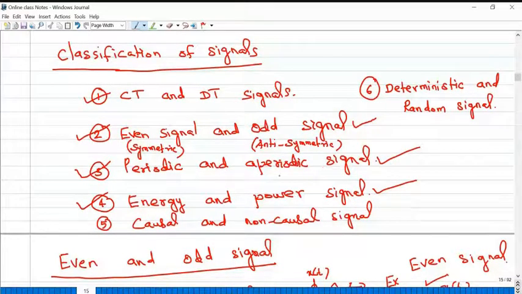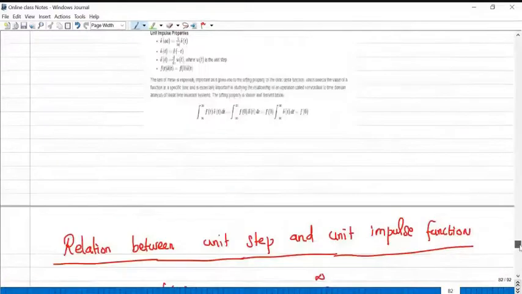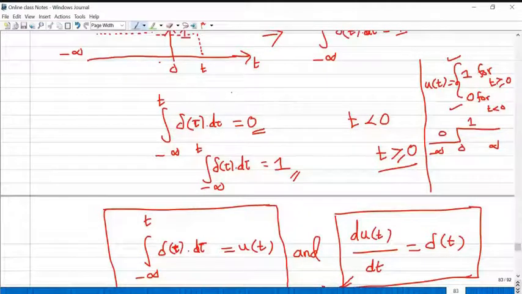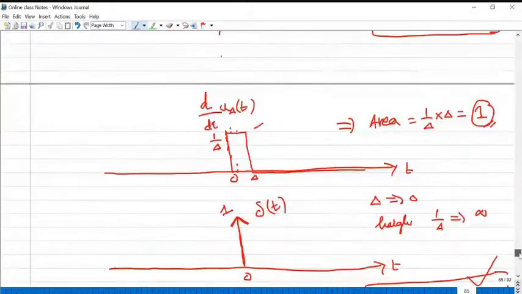Identify periodic or aperiodic and how to find the fundamental time period. And how to identify whether the given signal is an energy signal or a power signal. These 3 cases, for both continuous time signals as well as discrete time signals. Then some theory questions are available, that is the relationship between a unit step function and a unit impulse function. You have to explain neatly with the sketch and the necessary equations, and finally prove it.